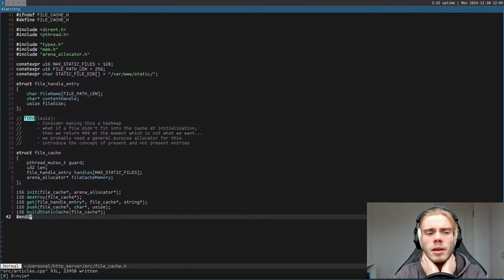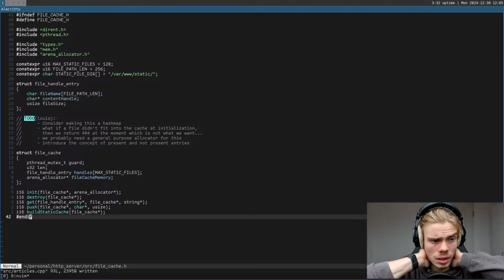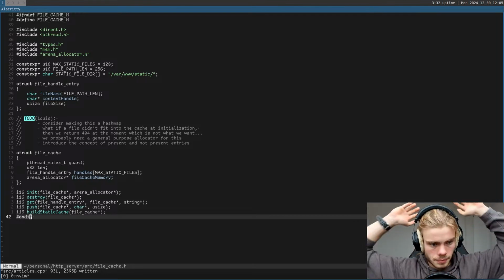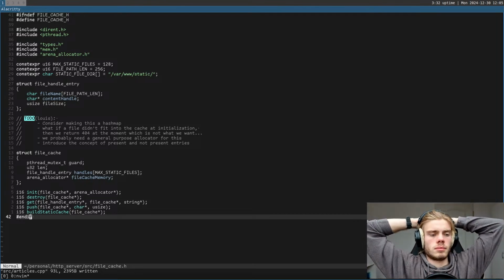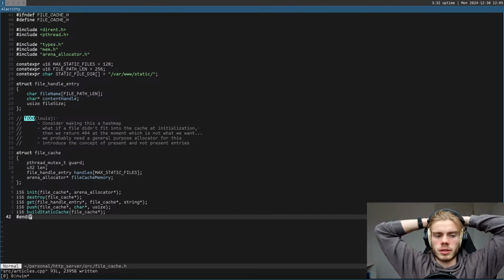So when we say we only have one index page and that index page references, we still have to have these file caches.